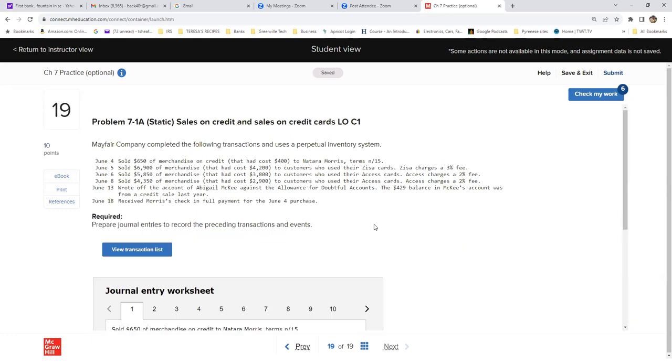And this is the big problem. So here you've got a series of transactions that you have to put in the general journal. Remember, since you're selling product, there's 2 parts to every sale. So make sure that you're recording it properly. And that's my only hint for this. If you've gotten this far in your homework, you should know how to do each of these transactions efficiently.